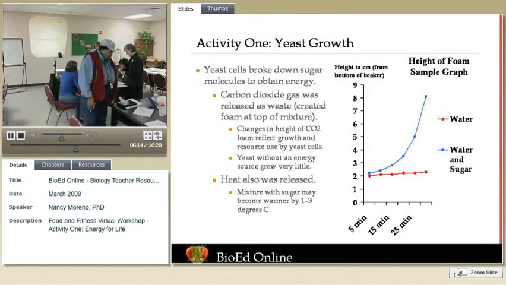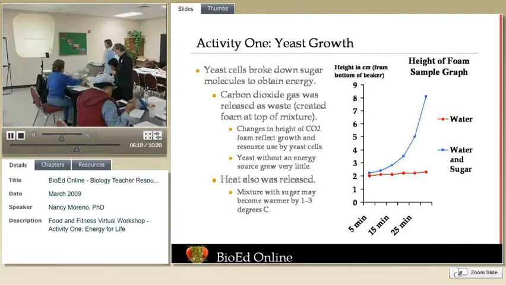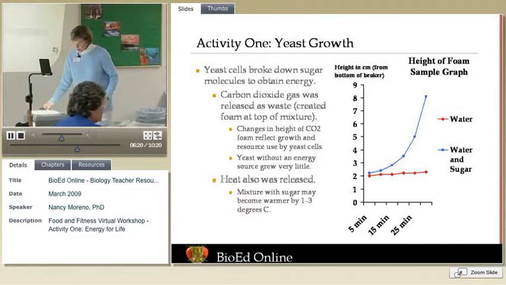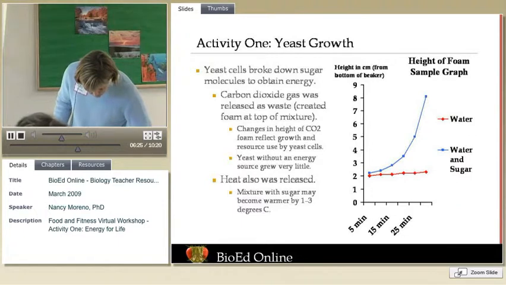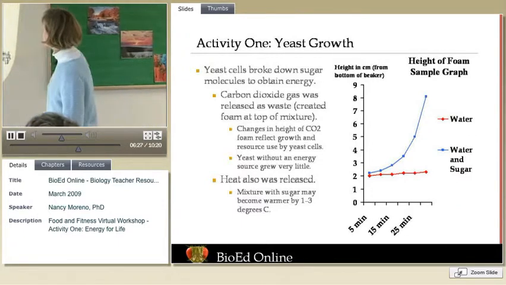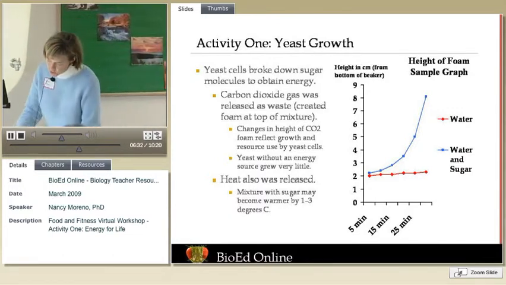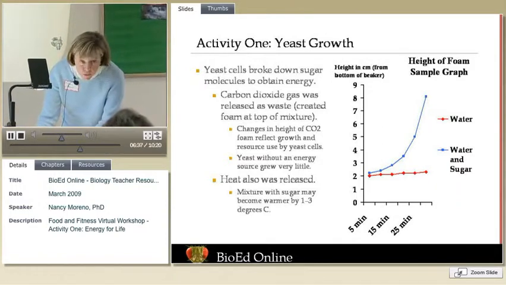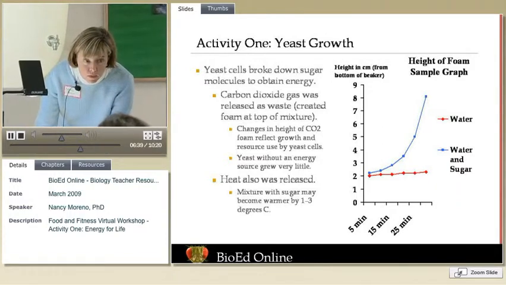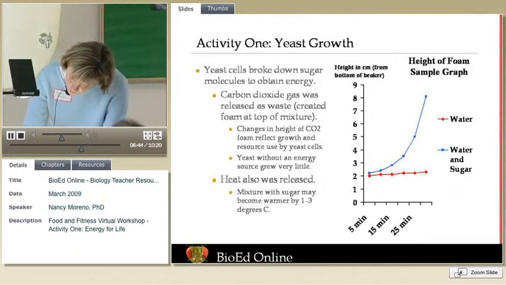How many observation points do we have? Do we have 4 yet? Yes. Okay. Because what we can do is we can graph our data then. We can do a group graph. Okay, first group, what were your measurements? And we'll do 2 separate lines on here. 2.1. It could have been 2 centimeters. Okay, it started at 2.1.